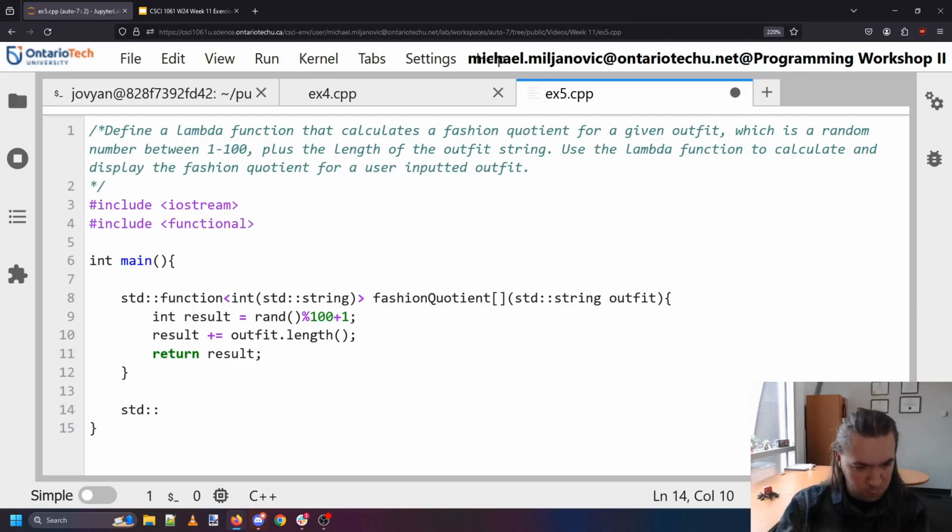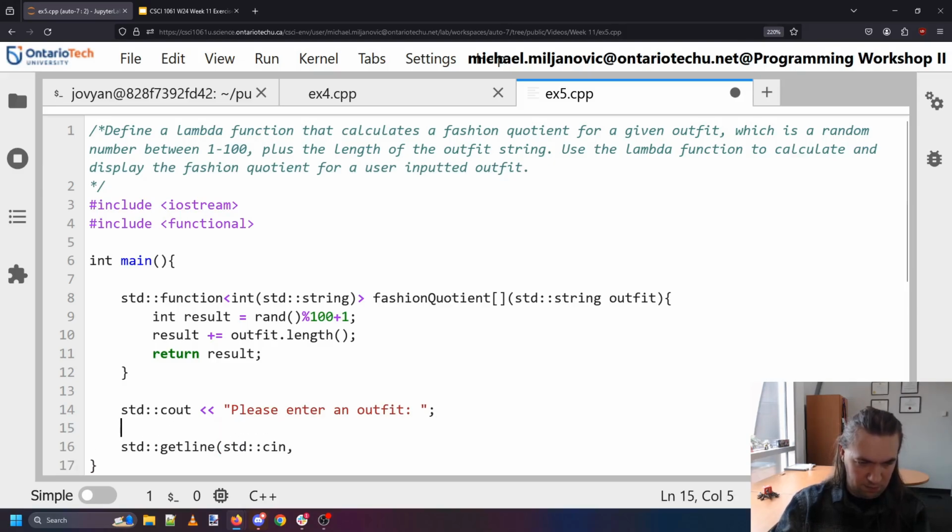So now we need an outfit. Please enter an outfit. getline, cin, outfit. So we're going to get their outfit.